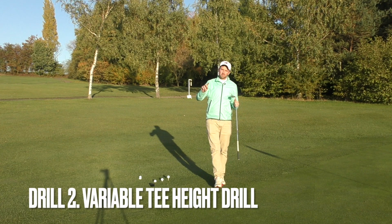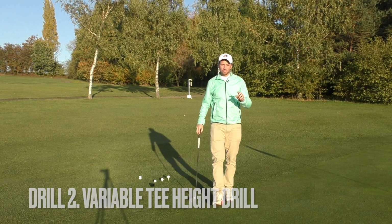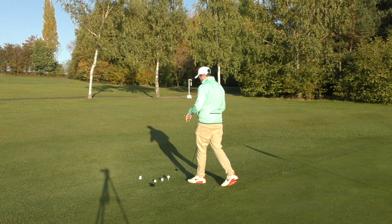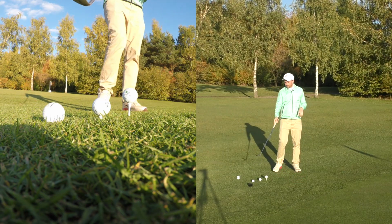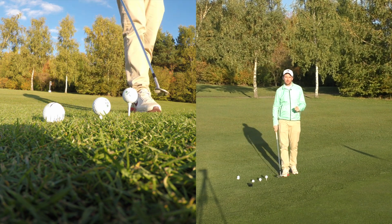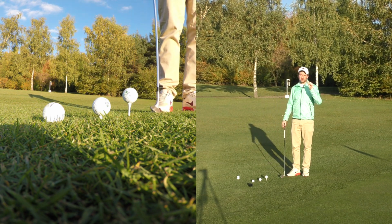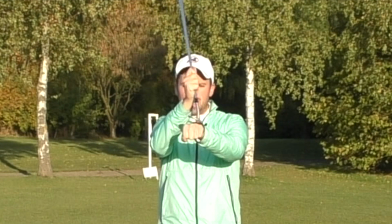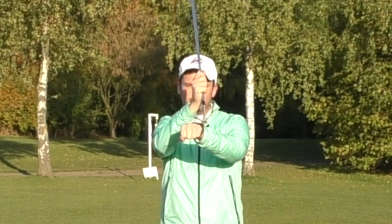Right, okay, so drill number 2 now. This is not necessarily a technical drill, this is more of a skill drill, and I call it the variable tee height drill. So as you can see down here, we've got 3 different heights of tee. Now what this skill is going to encourage you to do is to control the depth of your arc. And what I mean by that is, let's say that the golf ball's on the ground and we've got a certain distance, a certain depth of arc to hit that golf ball perfectly, to strike it good.